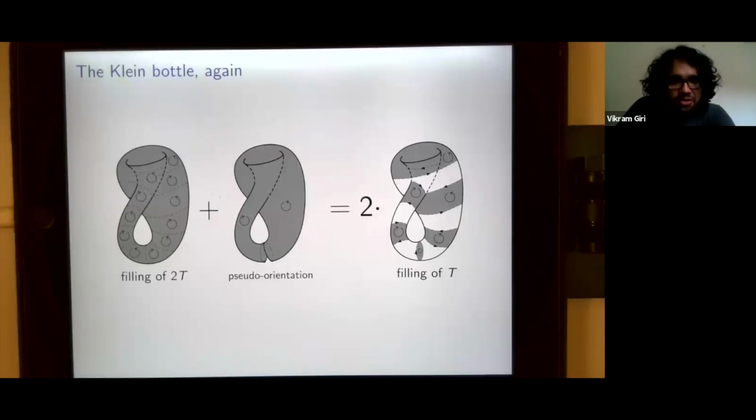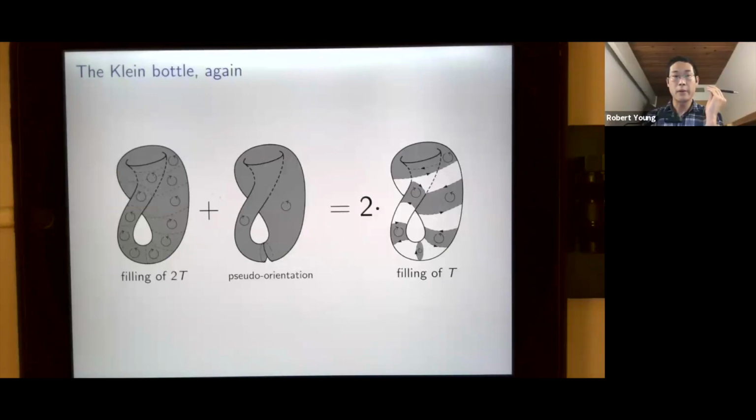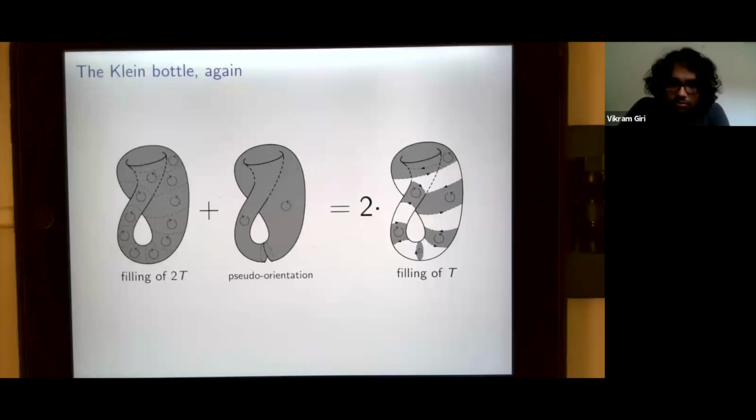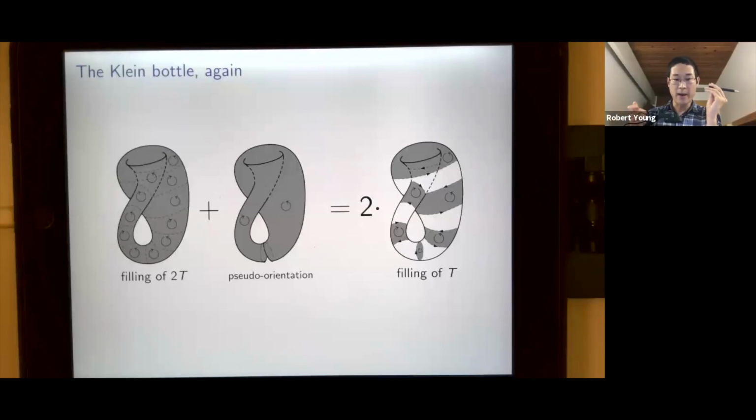So this in particular tells you that if you're on an oriented surface to start off with, then the filling area of 2t equals twice the filling area of t. Yeah. So if you start with a filling which produces a mod 2 cycle, which is in fact an integer cycle, which is in fact orientable, then you get a little bit better. Then you can fill t with a filling which has area at most half the size of that filling of 2t.